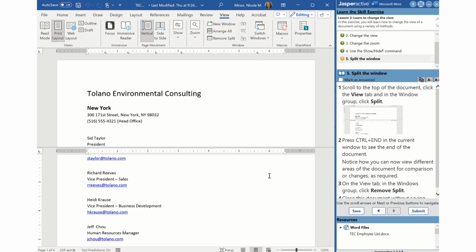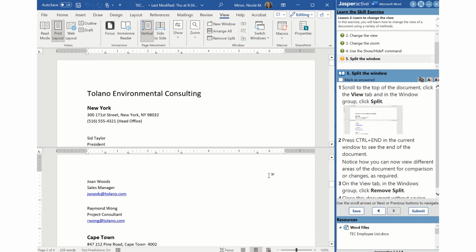If you were to use the Control key, you would go page up or page down. In order to use end or home, you have to use also the FN or function key. So next to the Control key, CTRL, is the function key FN. You need to hold both function and Control and then hit your page down or end, and it will go to the end of the document.